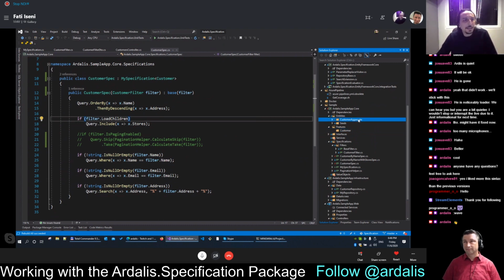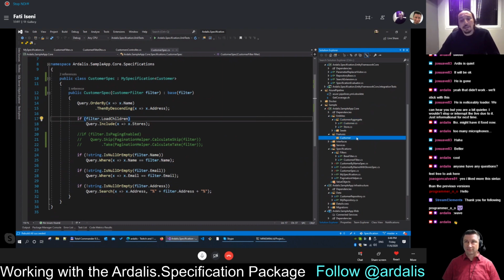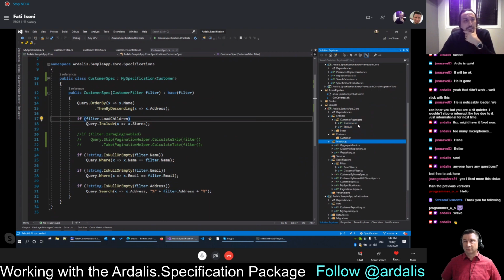And in this Customer folder, you have the customer aggregate completely. You may want to create a folder Entities, but I don't use it that way. I just put everything in this folder. So I put the aggregate and the related entities here. I put the related custom exceptions that I might have for this. You may put the specifications here. Interfaces may be here or might not be, because not always do interfaces have to do with one particular aggregate root. They are a bit more general. Interfaces I usually keep top level just because they usually are not specific.